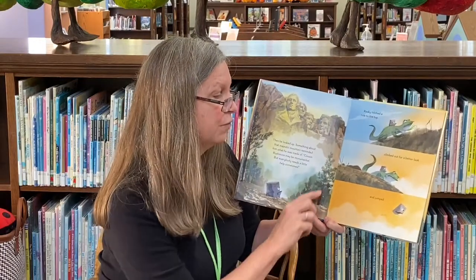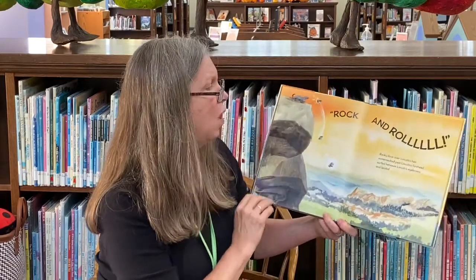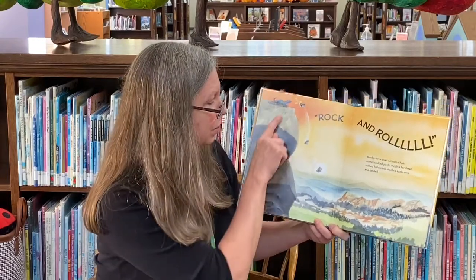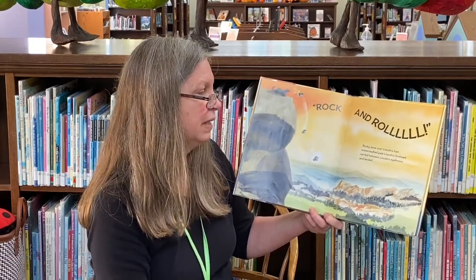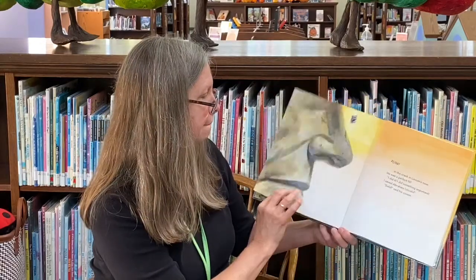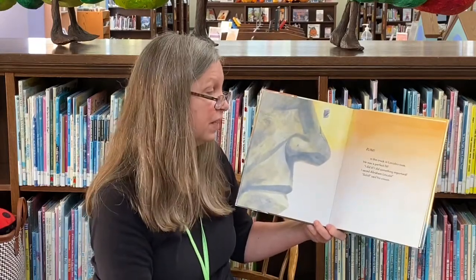He climbed out for a better look and jumped. Rock and roll! Rocky dove over Lincoln's hair, somersaulted past Lincoln's forehead, and surfed between Lincoln's eyebrows, then landed, plink, in the crack in Lincoln's nose. It was a perfect fit.